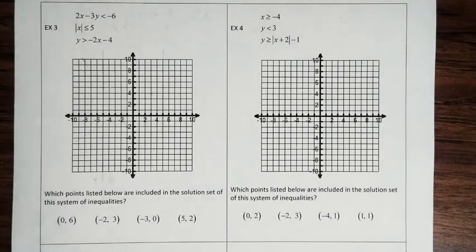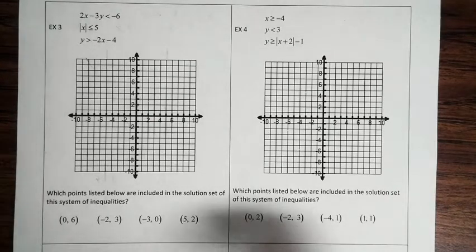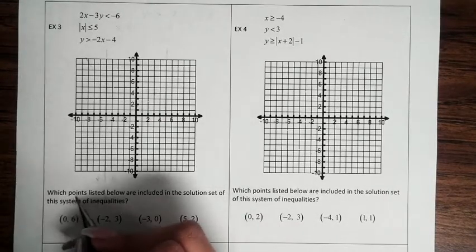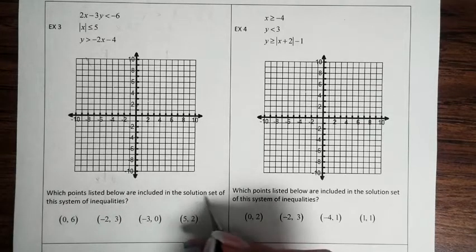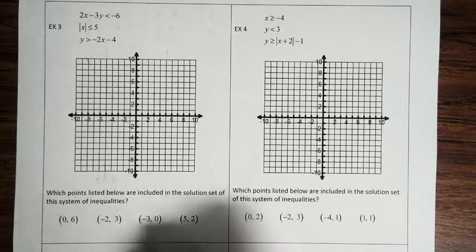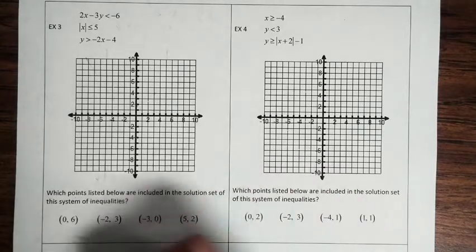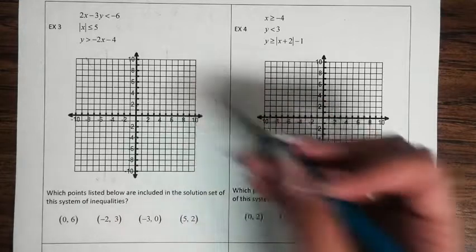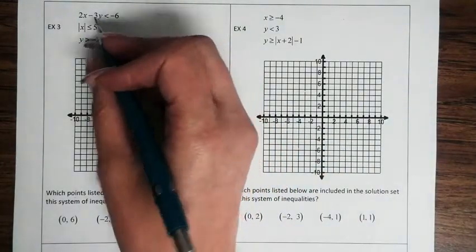So for these problems, in addition to graphing the inequalities that they are giving you, they are asking you more stuff. Which points listed below are included in the solution set of this system of inequalities? And they give you several points. So first, before we answer this question, we actually need to graph this. So let's start with this one.